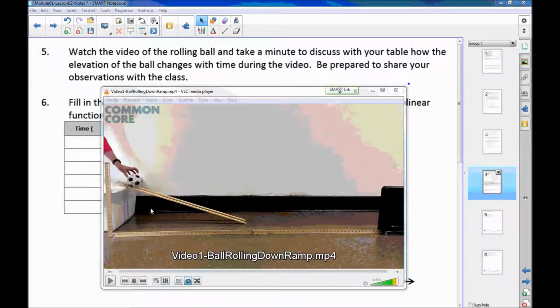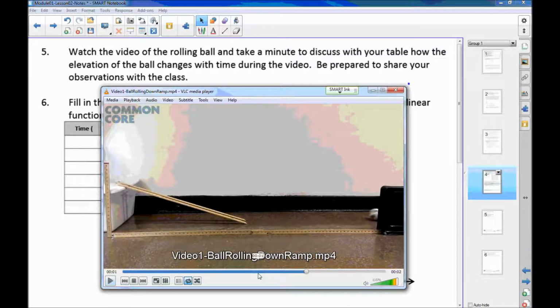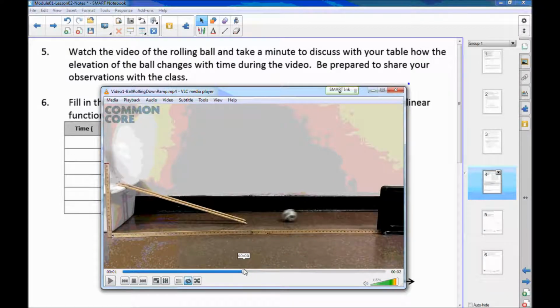Now obviously at 2 seconds, the ball is at 0 elevation, it's on the ground, because the video is 2 seconds long. So let's pause the video and see if we can figure out where the ball first hits the ground, where it changes its elevation. So here is halfway through the video, 1 second. And we can see the ball has traveled all the way to the ground already. So that doesn't help us there. So let's back up some more. What we want to do is mark, kind of in our head, where this part is. So that's our 1 second. It is about here on that first meter stick, so almost 1 meter over.